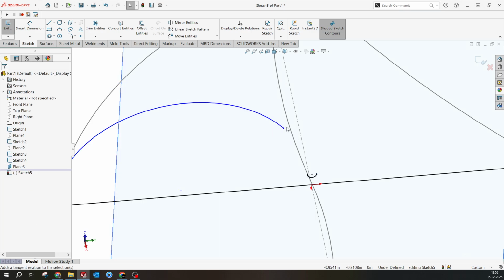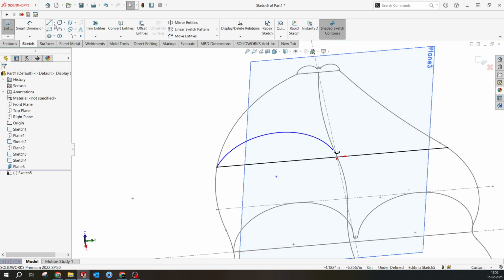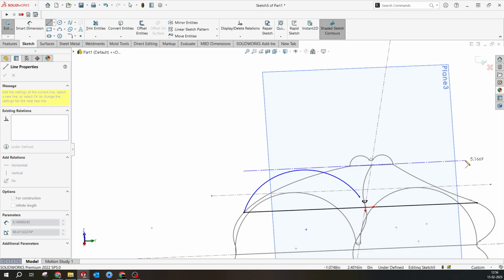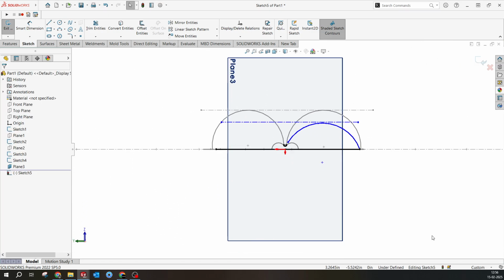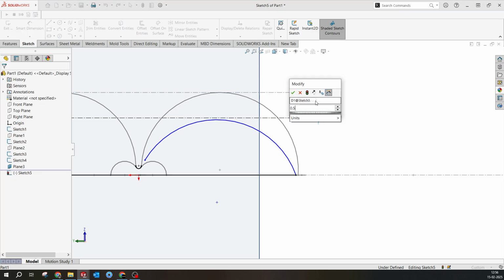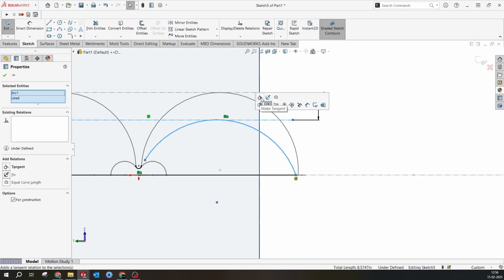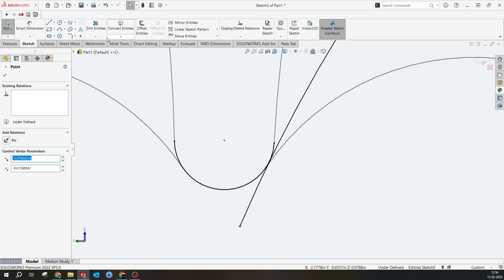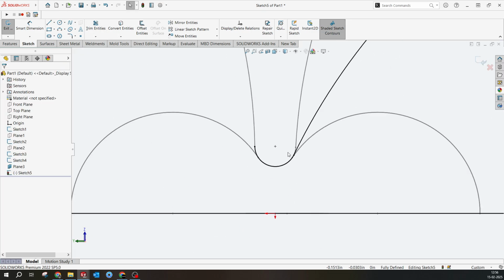Okay, let's create a height center line. Here you can see this is the total height, which I want to be around 0.5. We will make an offset, so almost close to that. I will select this as tangential. So already we made it, and I will be using my favorite tool, trim entity, to remove this.